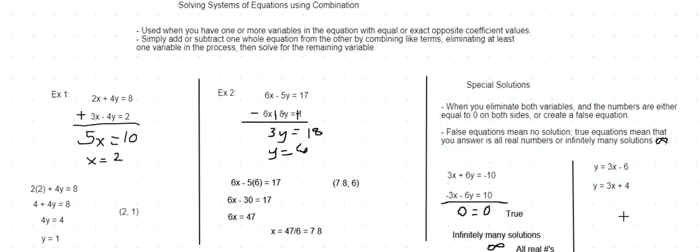Now let's take a look at these guys. Let's use the equal values method that we learned last class. Y equals 3x minus 6, y equals 3x plus 4. So I'm going to go ahead and just make these two equal to each other. 3x minus 6 equals 3x plus 4. Now if I'm solving this, I want to move 3x to either one of the sides. I would rather move the right 3x to the left and then add the 6 to the other side personally. So 3x minus 3x creates a 0. And then if I add the 6 to the other side, it creates a 10.